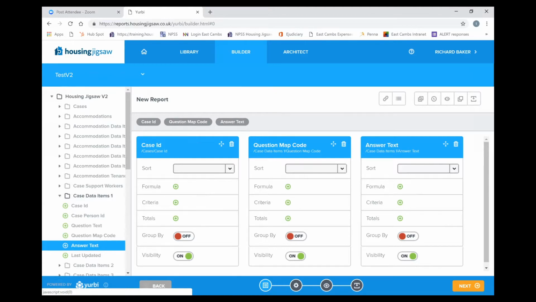At this stage, if we refer to our configuration spreadsheet, I want to find out how many people have health issues. So if you search within this spreadsheet for health, you'll see here, it's got, has the person got any health issues? That's what I'm wanting to find out: those people in temporary accommodation who have health issues and have pets. So that's my question, and I'm happy as to where that is within the system itself.